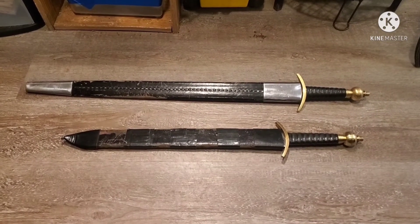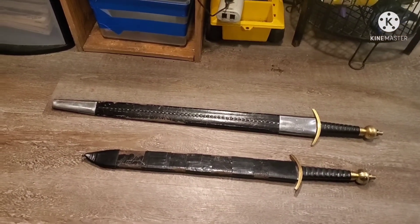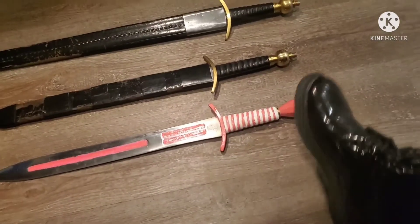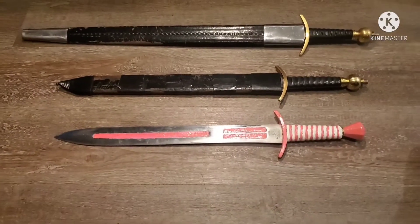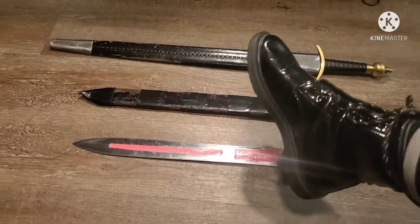One of my friends jokingly complained that I did not have a girly sword amongst all my masculine swords, so I took the other one that didn't match and turned it into a girl sword — pink and white nail polish. That's why the pommels don't match. There she is in all her glory; I did an Easter bunny video with her.